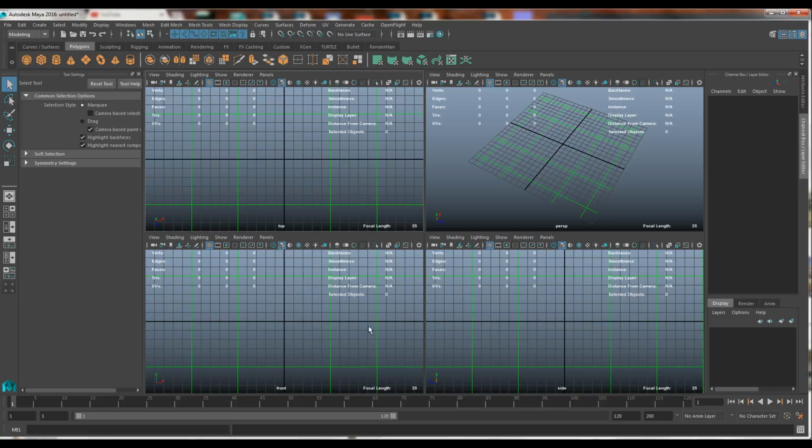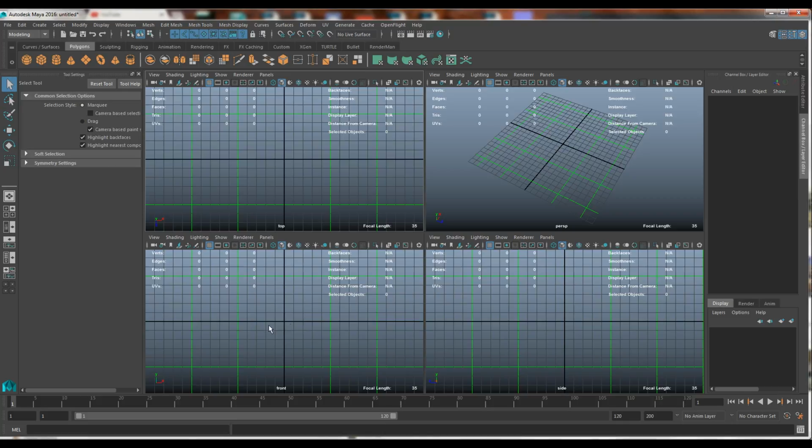So I'm going to go to each one of these viewports, and you can see that in the top of each one of them they've got view, shading, lighting, show, render, and panels. So those are actually ways we can change the way each individual viewport renders or looks or whatever. There's quite a lot of customizability to these viewports, but I'm going to go to view.